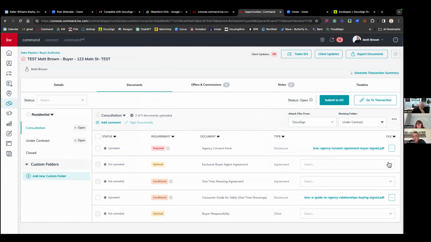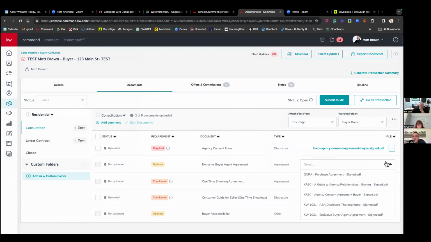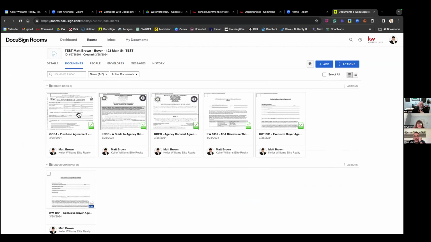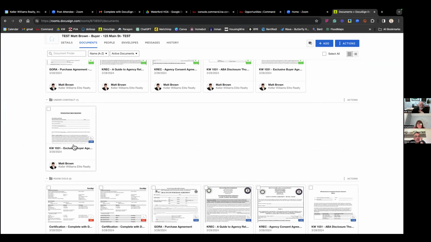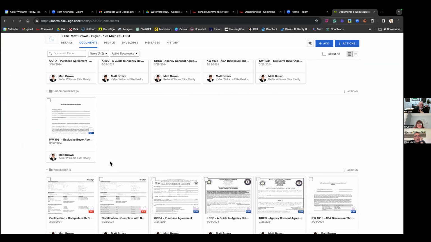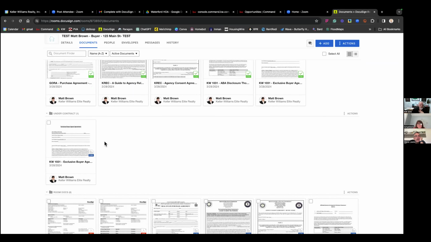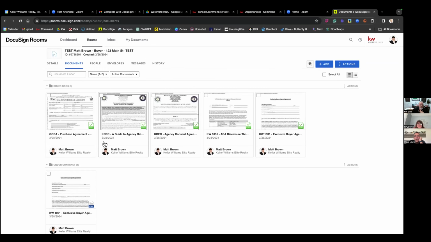Under contract. I guess, yeah, that part is not working. All right, I'll do some checking. Let me figure that out. I got it to work before, so it has to be something I'm just not doing correctly. Okay, I didn't know if it was matching names to what command says, because it's actually still showing it as a form versus a signed document.